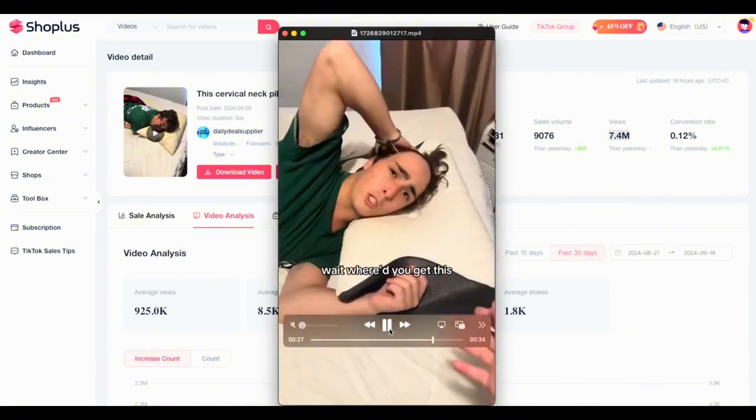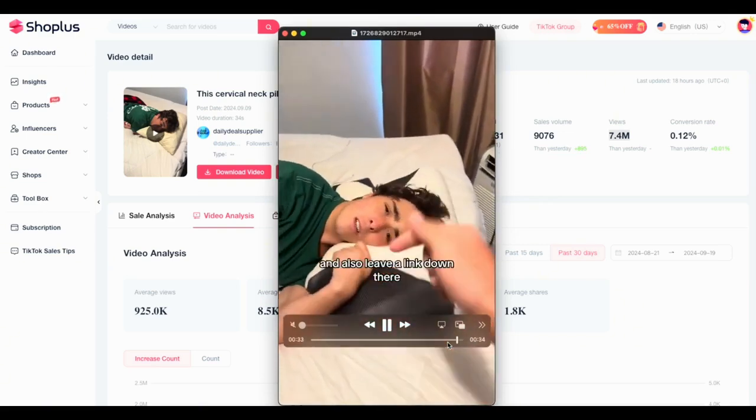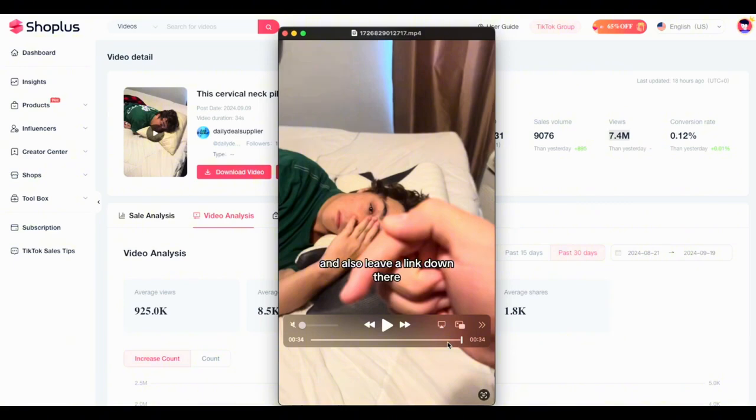And naturally, if you have watched the video all the way up until the 30-second mark, which is the majority of the video, you are clearly interested in getting this pillow, and that kind of flows with the script for this video. And the fact that they are mentioning it towards the end, they are keeping the price only for people that are interested in the video, even though people can just click on the link and see the price. But in terms of them communicating to the people that are watching this video, they are keeping that up until the end of the video to basically isolate those people that are interested and show them where to go about getting the product.